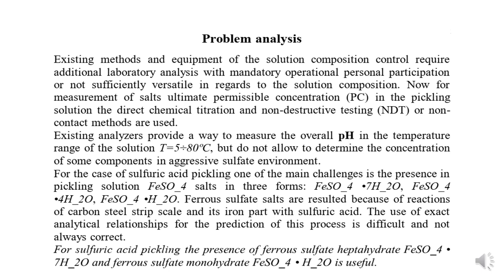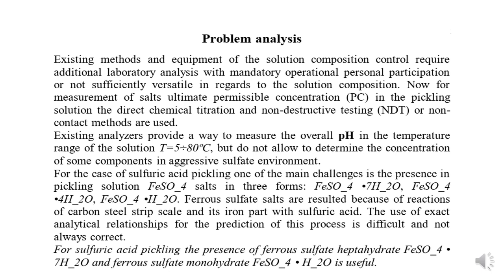Now, for measurement of salts and the ultimate permissible concentration (PC) in the pickling solution, direct chemical titration and non-destructive testing or non-contact methods are used. Existing analyzers provide a way to measure the overall pH in the temperature range of the solution from 5 to 80 degrees Celsius, but do not allow determining the concentration of some components in an aggressive sulfate environment.